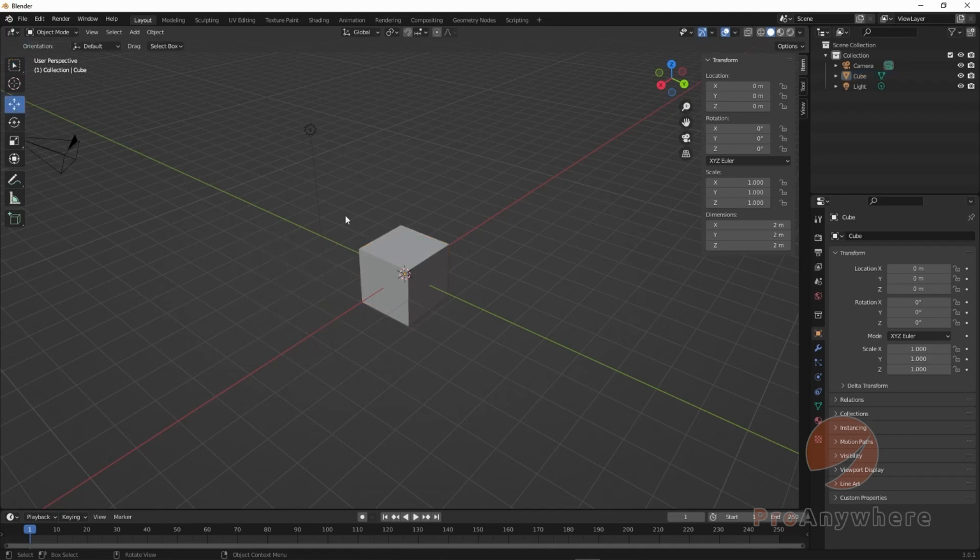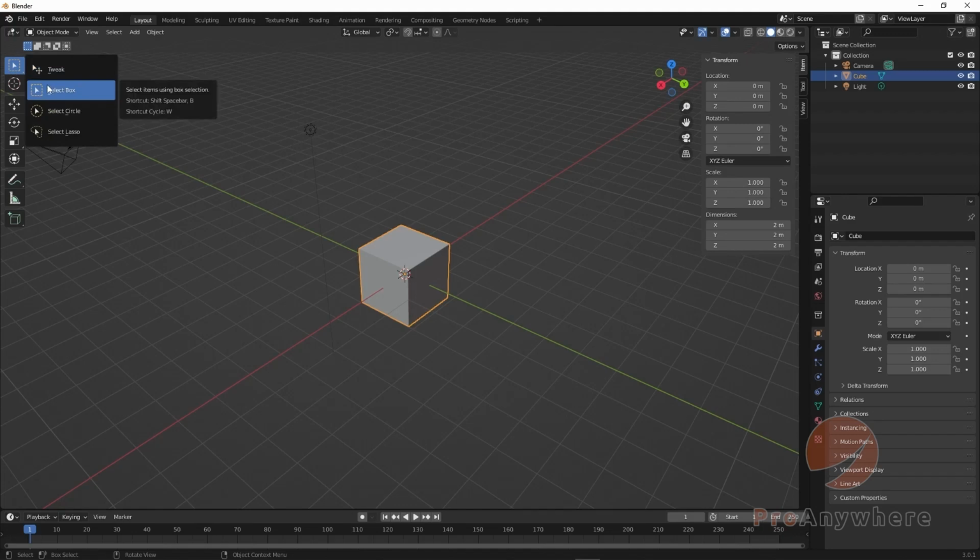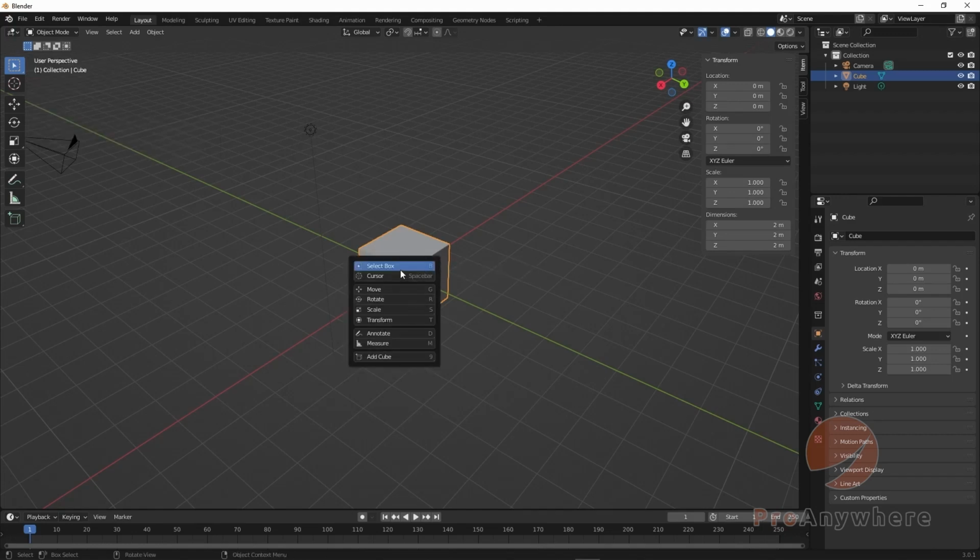But let's say I was in the move tool and do Shift spacebar and press B, choose select box, right? But there's other ones. There's a select circle, so it will be Shift spacebar C, and select lasso will be Shift spacebar L. So even though if I do Shift spacebar right now, I don't see it up here, if I press C now, it will choose the circle select mode, which is kind of like a painting mode.